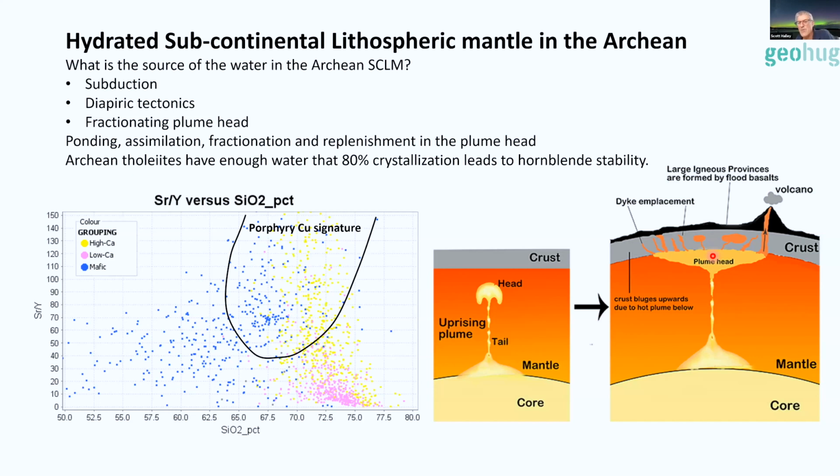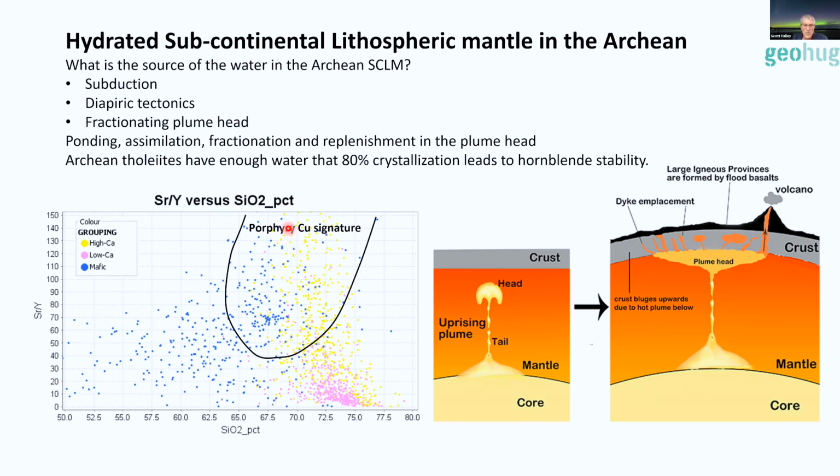Think about the volume of tholeiite that was erupted in the Eastern Goldfields at 2.7 billion years. The greenstone belt of Kalgoorlie goes from Norseman to Agnew, and it's up to 50 kilometres wide, and the basalts in there are up to 5 kilometres thick. Imagine if a proportion of that magma actually underplated the crust and sat there and cooled. How much water does that mantle plume add to this environment?